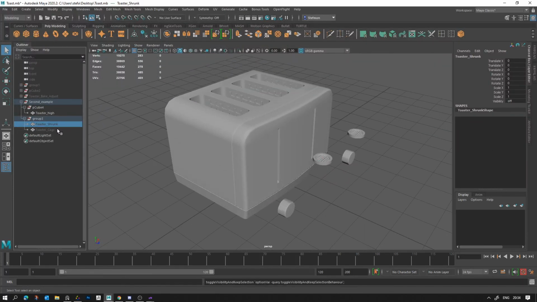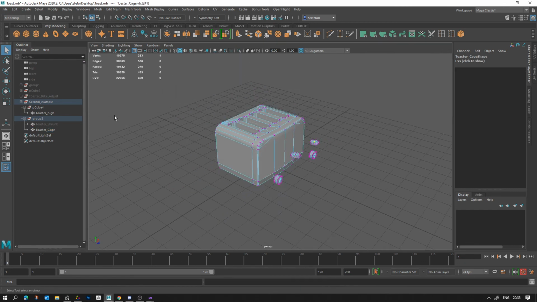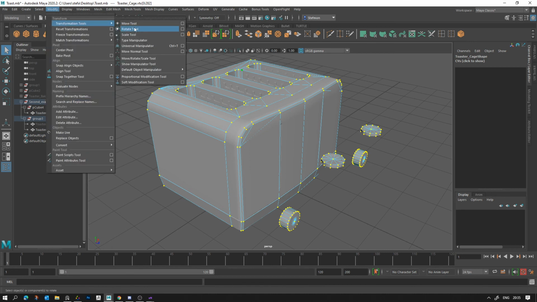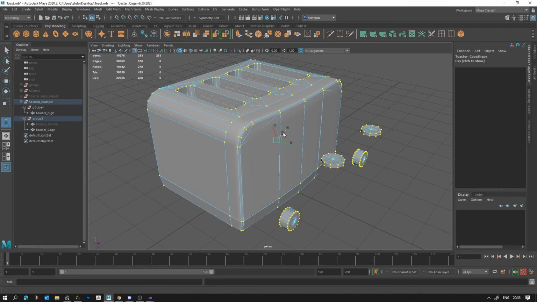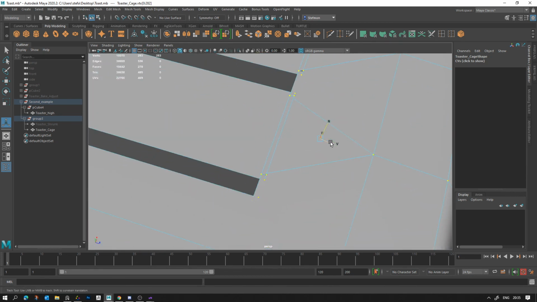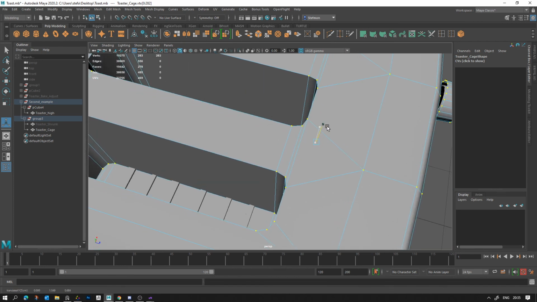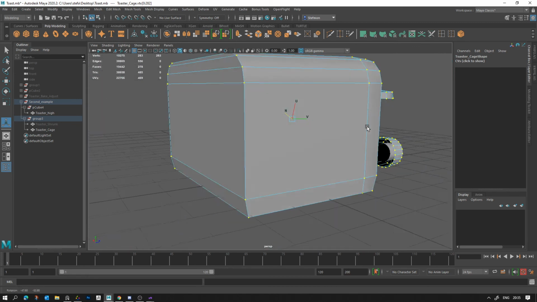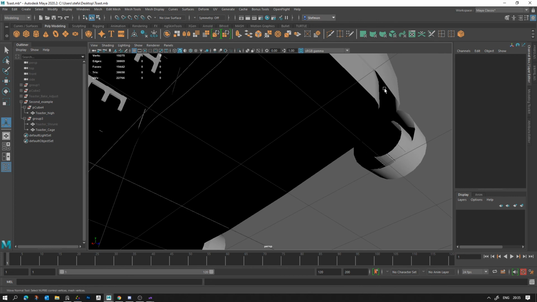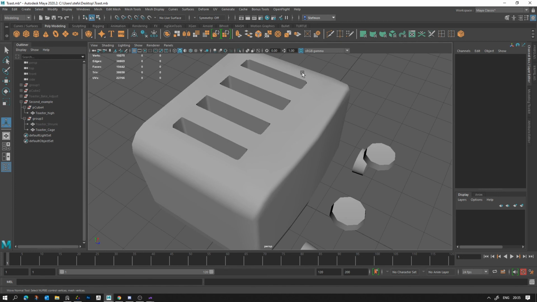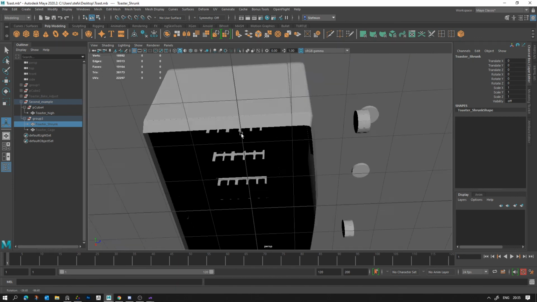Let's do the same thing for a cage, but instead of shrinking them, we're expanding them. We're going to go to modify, transform tools, move normal tool, pull our N, and again, don't pull it too much because you're going to start getting pinching and erroring and stuff like this. You just need enough to envelop your high poly. And I think this is pretty much as I need. That might even be more than I need. Right? So your cage envelops your entire high poly, and your shrunk essentially shrinks into it.